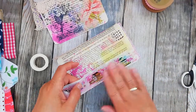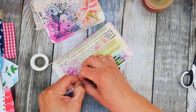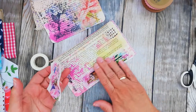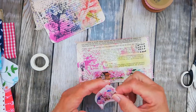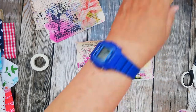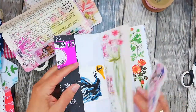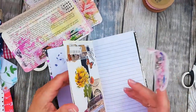I ended up just using the two buildings on the right. I'm just going to take the other two off. And I'll find my little collage journal. And I'm going to pop them in there. Right. Just going to sit that there for a minute while I stick this in here somewhere, I think.